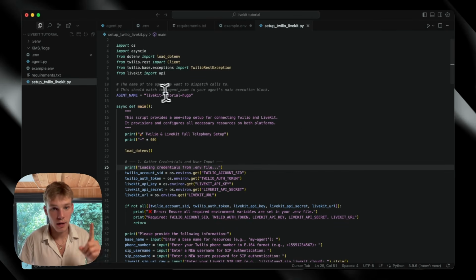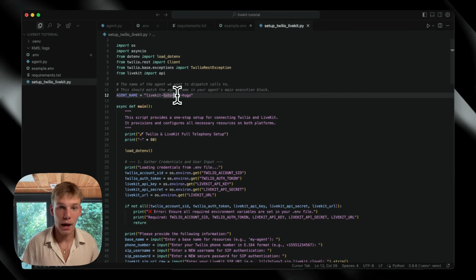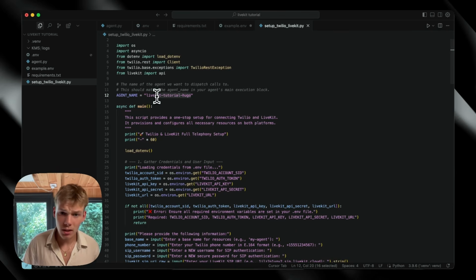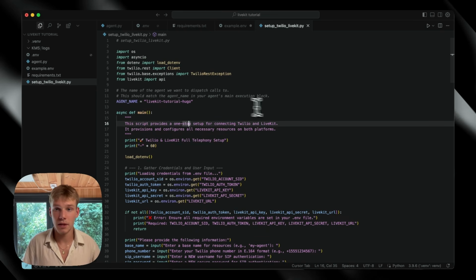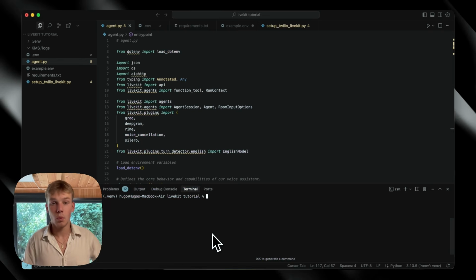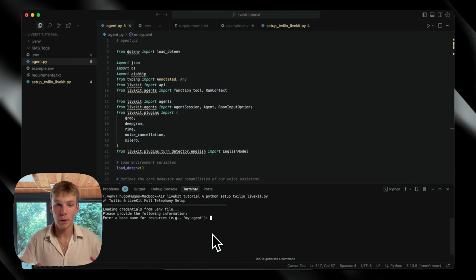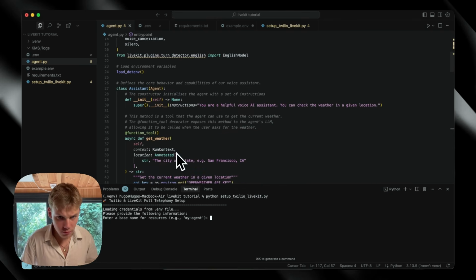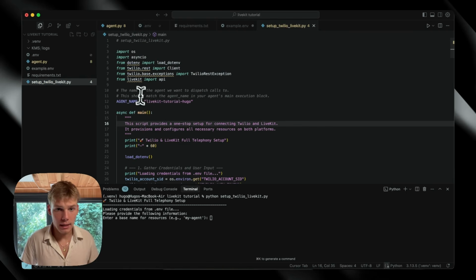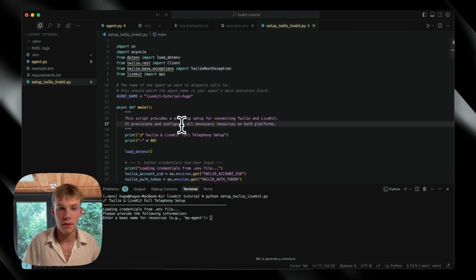We're going to change one thing, and that being your agent name. So I would change it to your name, whatever you want to do, but I would definitely change the name of this, and then you're good. So once you've installed everything requirements wise, you're going to want to run the actual script. So we're going to do python setup_twilio_livekit.py, and it will open up this nice setup. So obviously remember to delete the wrong code, delete and change the agent name. But other than that, you should be good.